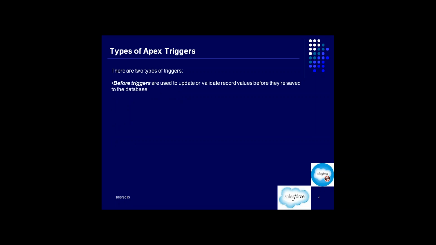Before triggers are used to update or validate record values before they are saved to the database. After triggers are used to access field values that are set by the system and to effect changes in other records. So there are two types of triggers.